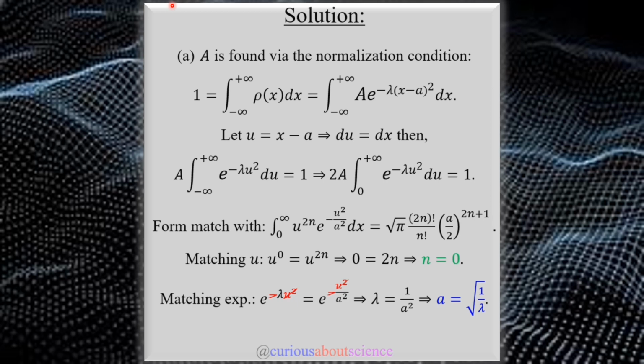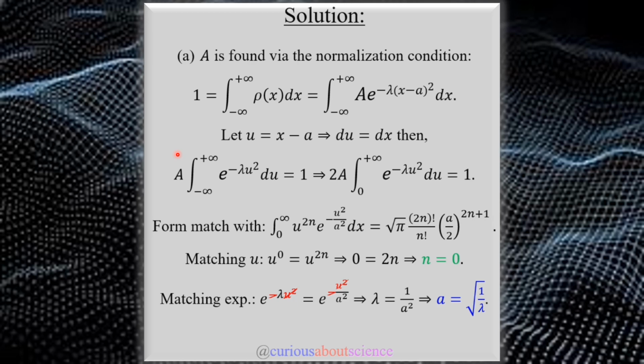Of course, calculus has to come into play when we are evaluating this integral, and we have to use a u sub. As you see, we let u equal x minus a, therefore du is equal to dx. This u sub will also come back when we're finding the expectation value, so don't lose sight of it yet. Once we do the u sub, we see that A, again, is just a positive real constant, so we bump it outside the integral. We set that equal to 1.